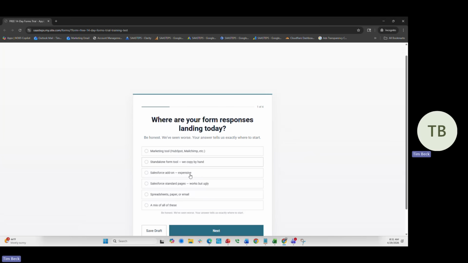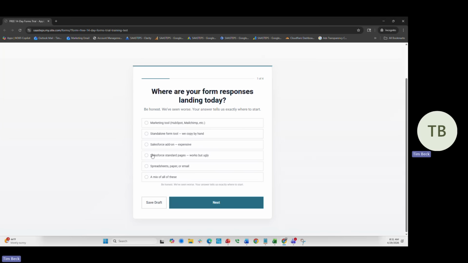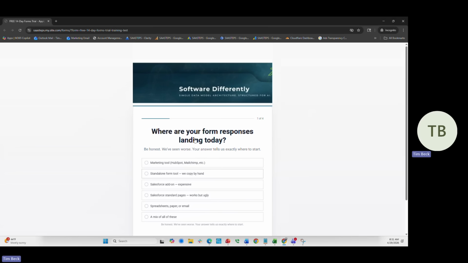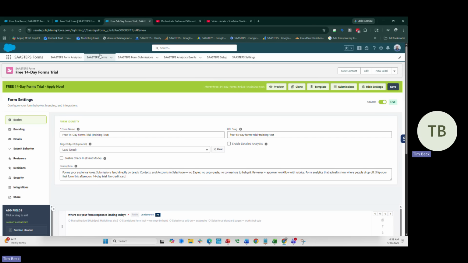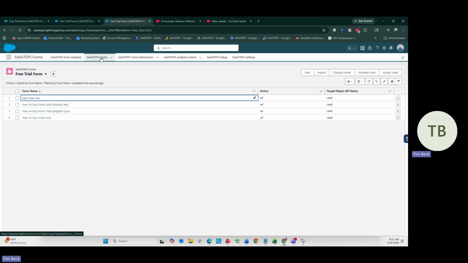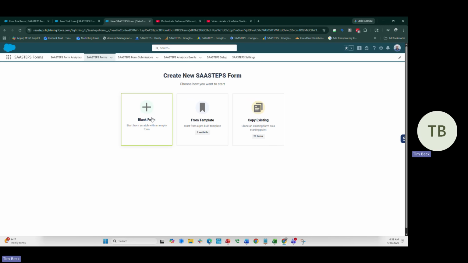This one's branded a little bit differently because it's in a white format versus a dark mode format, which we can go and administer at any point in time. So that's how fast you can create forms and modify them, obviously, right? But what we're going to do, and we're going to go back to doing, is we're going to just go to this forms. We're going to create a new form. I'm going to do it from a blank form.